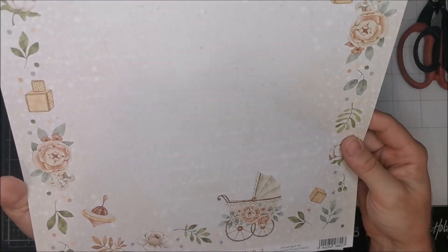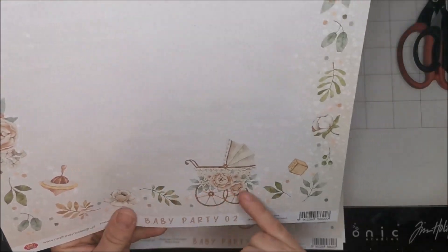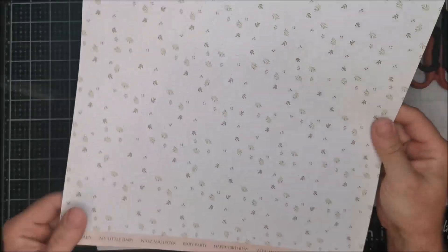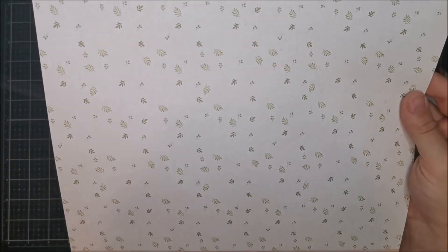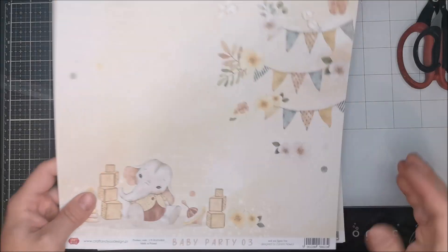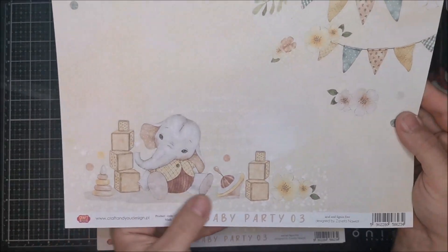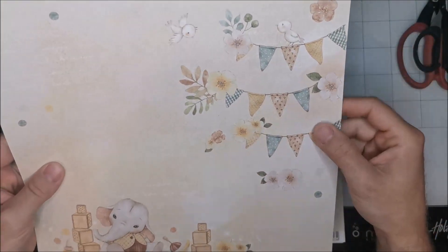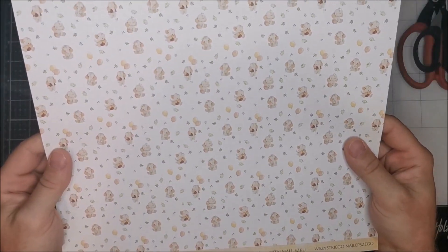Here it's more gray with nice stars and sentences, and around it you have toys, a stroller, and leaves and flowers. The second side is a background on gray with very tiny green leaves. Next one is more yellow - very warm colors - and we have an elephant with toys and banners with beauties and flowers. The second side is again a background with elephants.